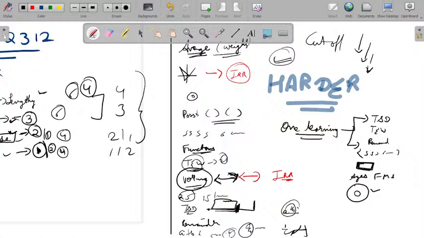Whenever this type of mock, this type of section appears, just try to be as efficient and as calm as possible, because if you get nervous, then there is a clear-cut sign. And whenever this type of section appears, please don't think that this is harder. Just put your hand on your heart and say that all is well, because whatever has come now, you have to do that.